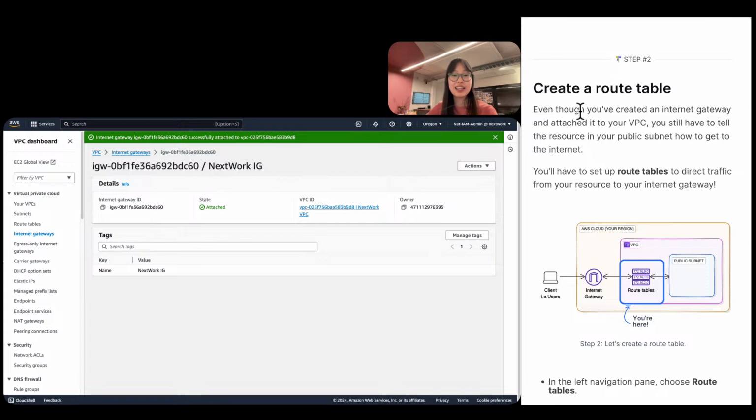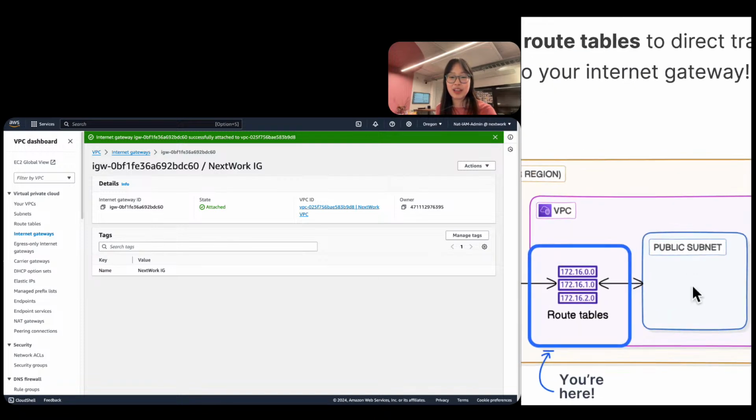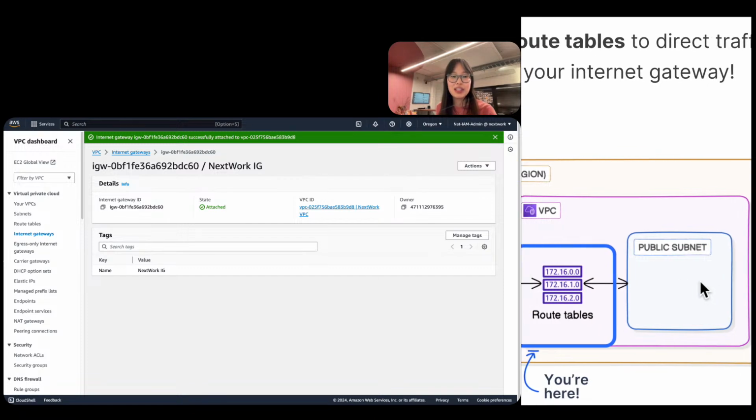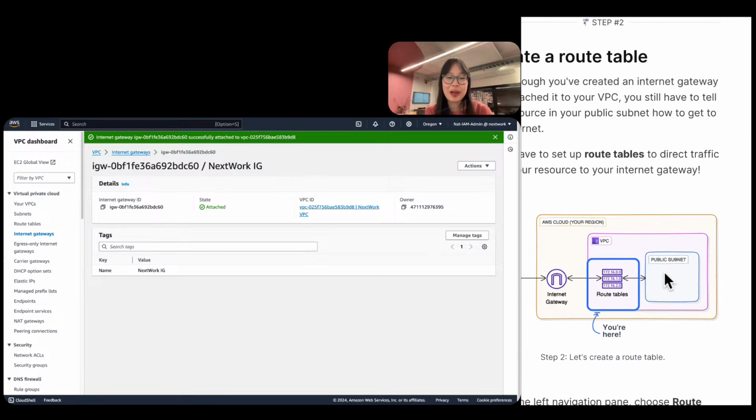And the route table is like that, what is that called? A GPS. So say again, you're in the forest, you're lost. You're like, oh my gosh, I am traffic that needs to get to the internet from within the subnet in my VPC. So let's say you're living inside the subnet and you're like, I need to get to the internet. How do I get there? You would consult the handy route table. That route table is going to pretty much be like a traffic controller that says, go here, go here, turn left, turn right, go straight, and that's how you're going to get to the internet gateway.